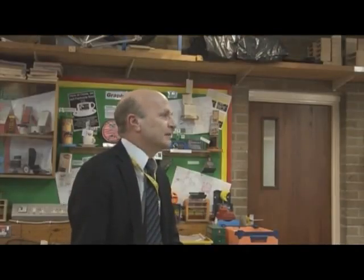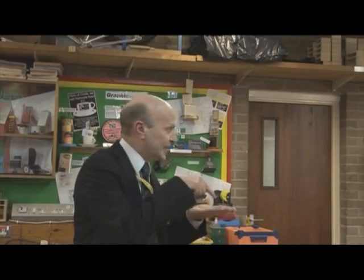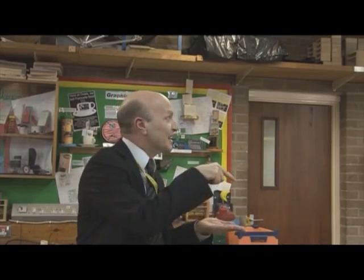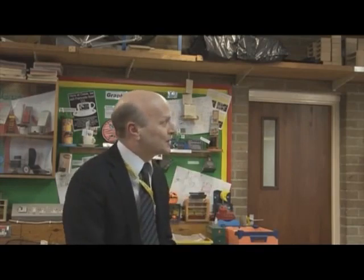So basically just printing them out? Exactly that. We're used to printing on paper, but this actually produces a design in 3D. How does it work? Most people are familiar with hot glue guns. It works by squirting out a layer of plastic onto a flat surface, which then moves down and it prints another layer on top until it slowly builds up the whole object. And what do your students make of it? There's a certain amount of wow factor to start with a virtual object on screen and then to end up with the real thing in your hot sticky hand afterwards.